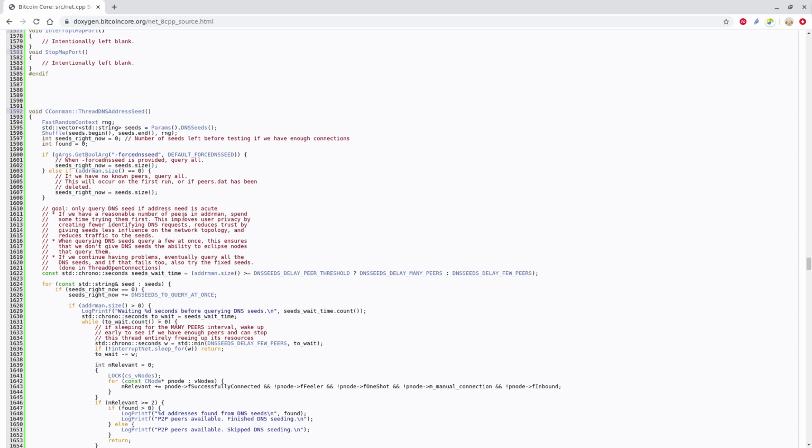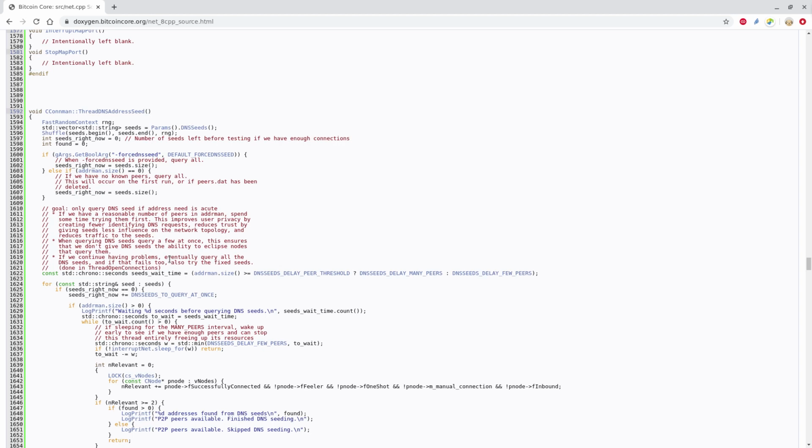Only query DNS seed if address need is acute. If you have a reasonable number of peers in your address bank, spend some time trying them first. This improves privacy by creating fewer identifying DNS requests, reduces trust by giving seeds less influence on the network topology, and reduces traffic to the seeds.